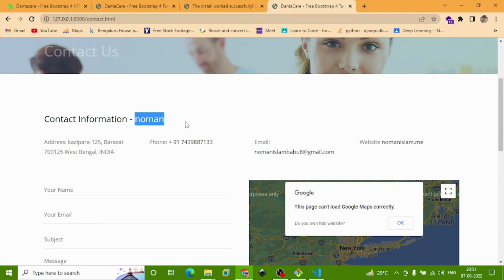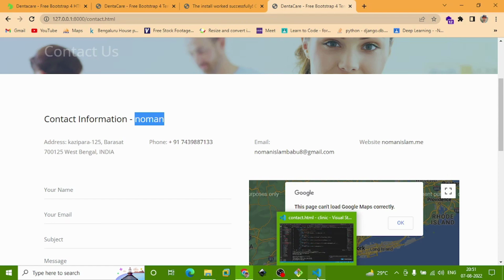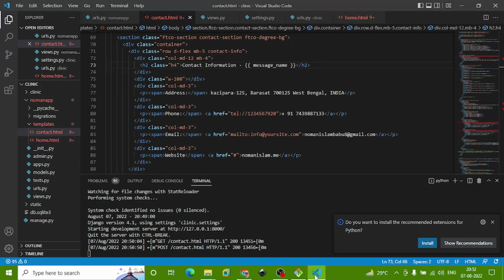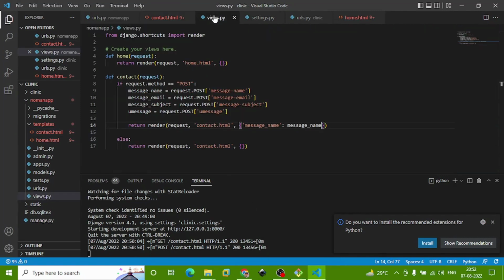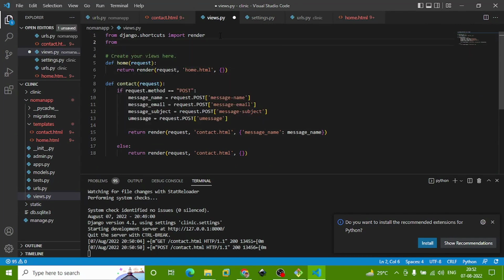Now with the help of Django backend, I'm going to open up our browser first. Open views.py. From django.core.mail import send_mail.